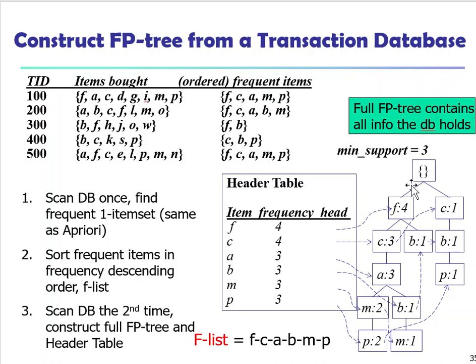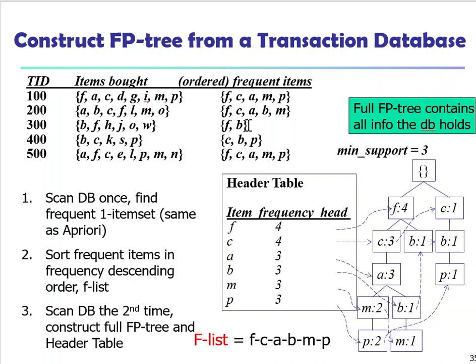So now the tree has this branch already, and each item has a count of 1. Now with this F read in, we see, oh, we already have an F. Let's just increase the count. The count becomes 2 at this point. And after F, we have C. Oh, we already have C. Okay, let's increase the count of C. Similarly for A. But when we read to this B, we see, oops, A has a branch of M, but it doesn't have B. Okay, we have to grow a branch of B and put the count 1 here. And the following B, we have M with count 1. Okay, so the second record was read.